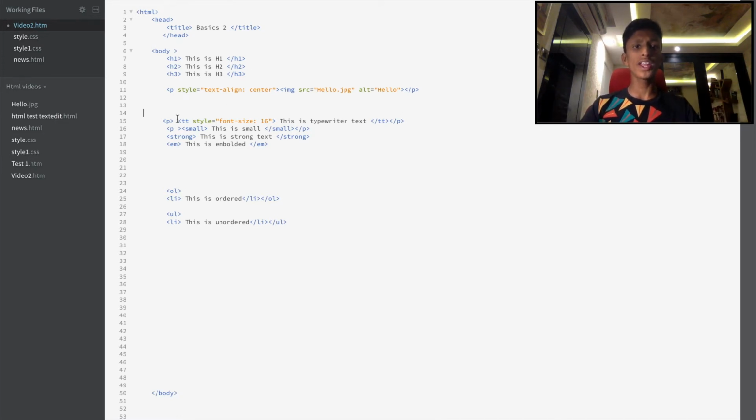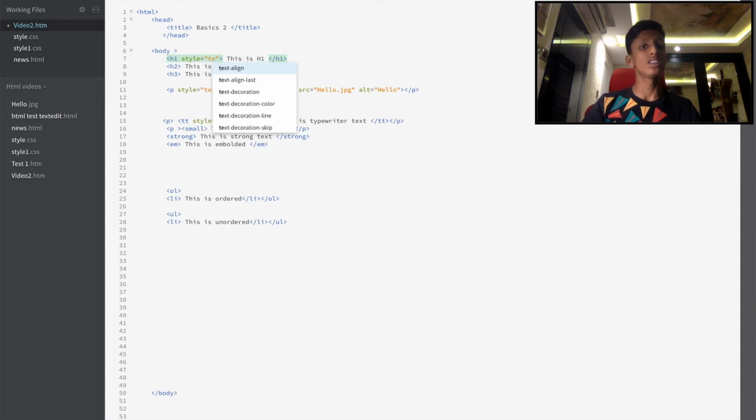When you create TTs or text formatting styles like a TT, typewriter text, you're creating sort of text formatting attributes that are not similar to H1, H2, H3. When you want to embed CSS into H1, H2, H3, you can straight up just go style, text align, center, and there you have it.